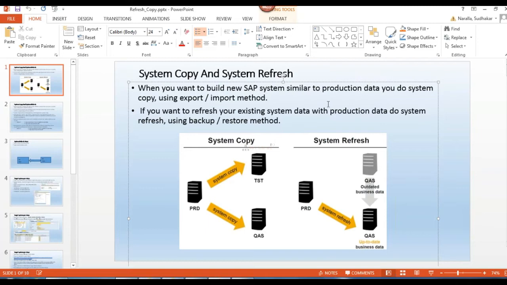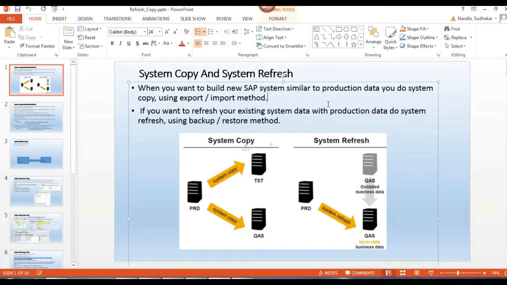What is meant by system refresh? You have existing systems, a source and a target. Now I want to take a copy of one system's data into another system. That is nothing but a system refresh.